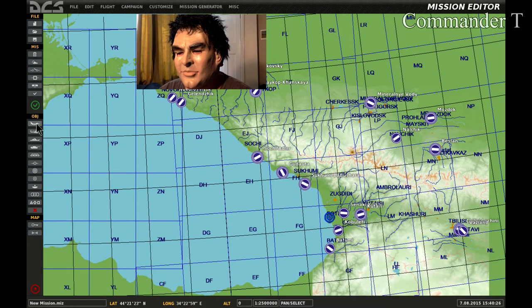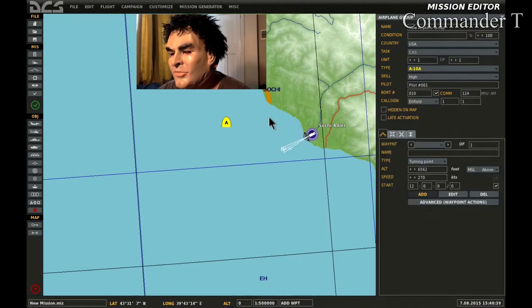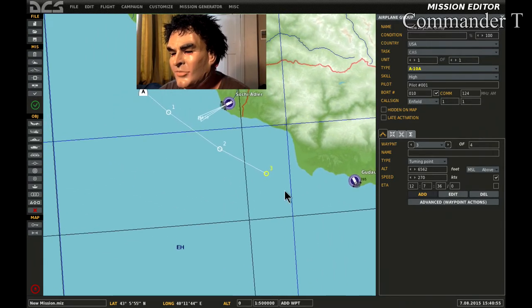So let's put a plane down. Let's go to one of these. If you select plane, it's already defaulted to the A10A. If we zoom in, there's Sochi there, and I put a plane down. We need to give it some waypoints. So if we go to this area here, click on add, and let's have 1, 2, 3. If you hold down the right mouse button, you can drag the map around. We have 4 waypoints.